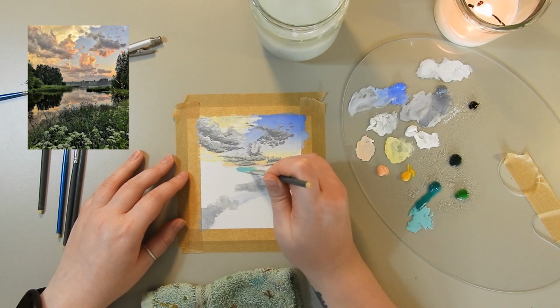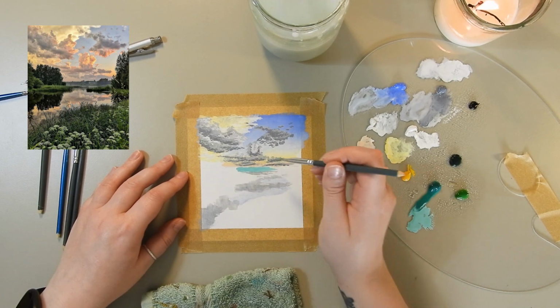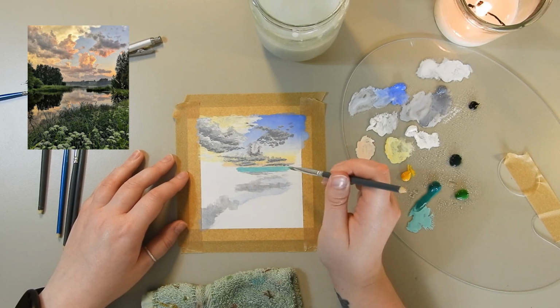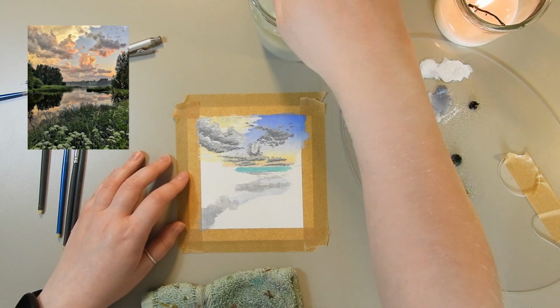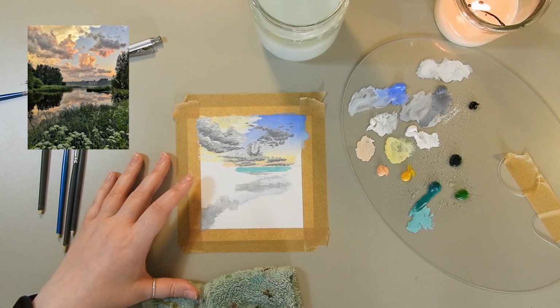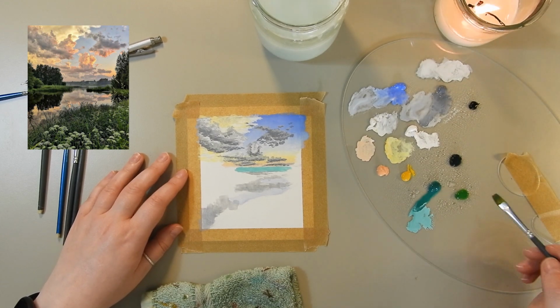I'm just going to put this all along here, for this little bit of background of the river. It's a straight line. Because it looks kind of like it's foggy. And I'll leave that to dry for a minute. The paint will sit better.